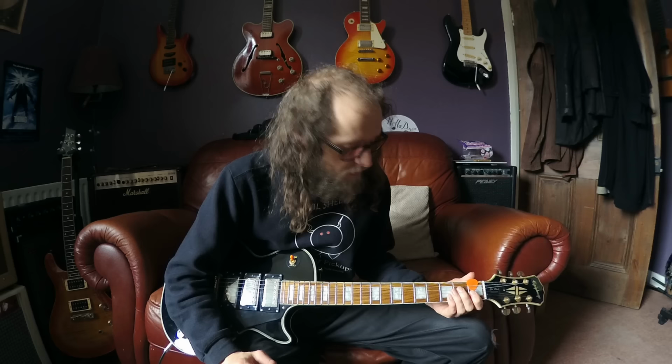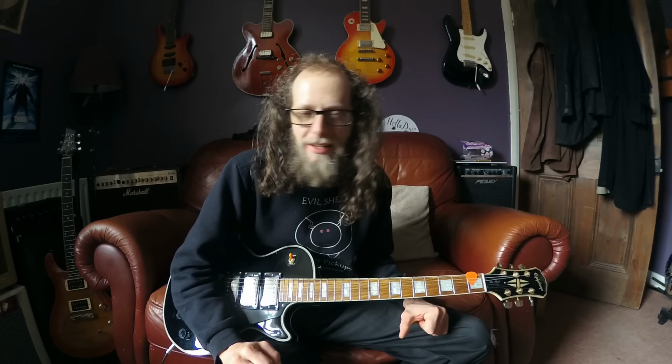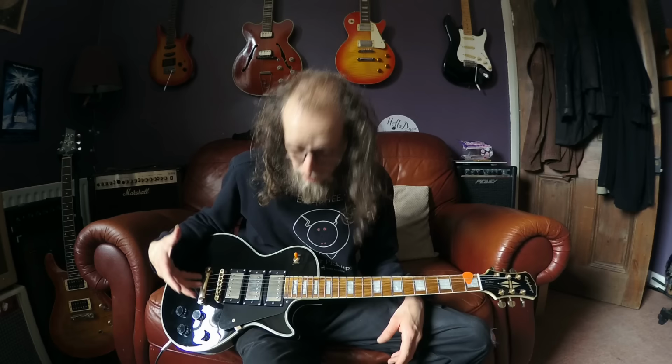So anyway, we dove down a rabbit hole, me and my dad, of this guitar. I was messaging the guy and he offered to take it back for the money. Eventually what we did is I got a partial refund, half refund from this. So technically I paid absolutely nothing for this guitar. In all fairness, what I did pay for it, for what the guitar is, I'm happy with, because I really love this guitar.